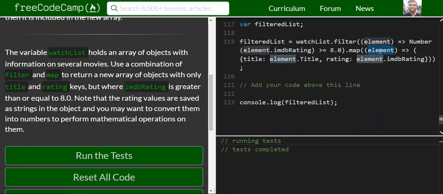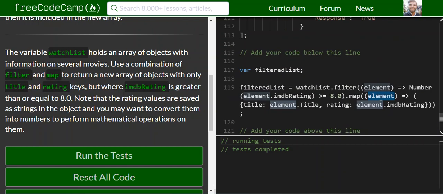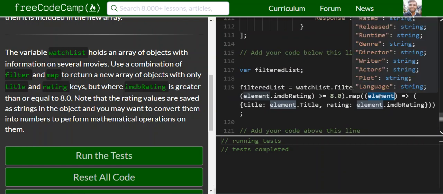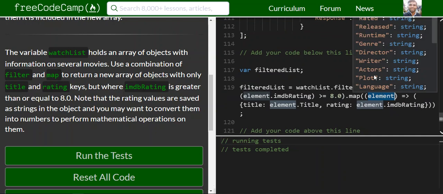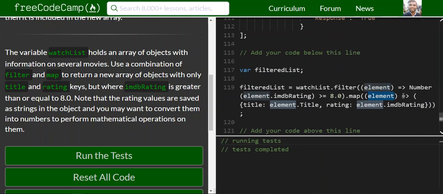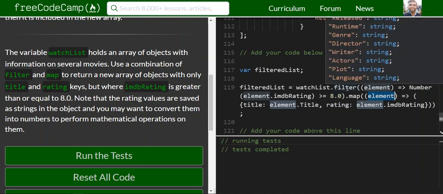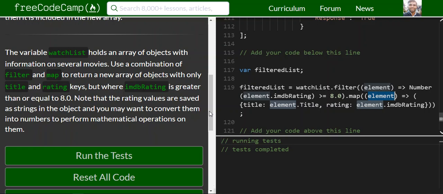I pass the element as a parameter. So this element is each movie. All right, as you can tell from here. So each element which I've got from the filter method, I have created a new array or an object. Yeah, I'll call it an array.